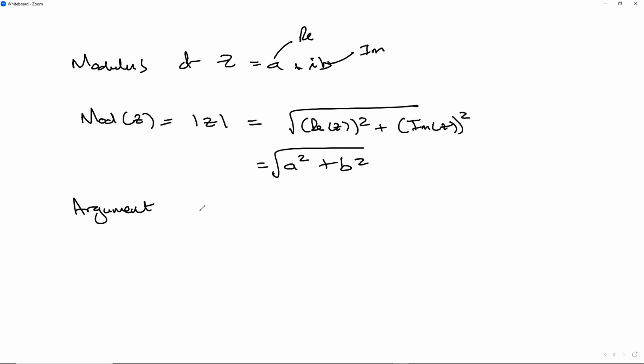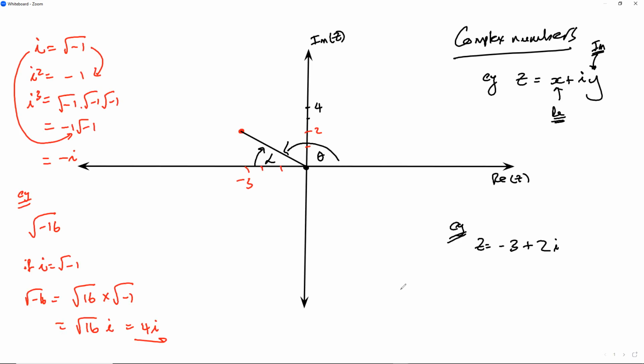And the argument of z is given by arg z, which is shift tan, and we always use y over x. So I can see that my y value here is always going to be b over a. Now, shift tan is arctan on a calculator. We can use radians as well.